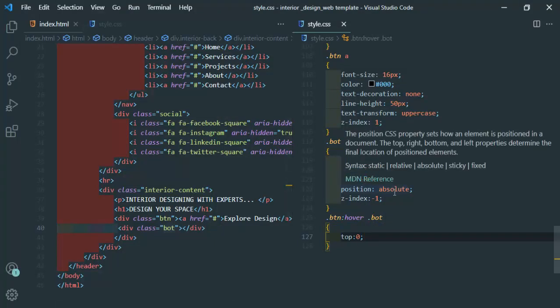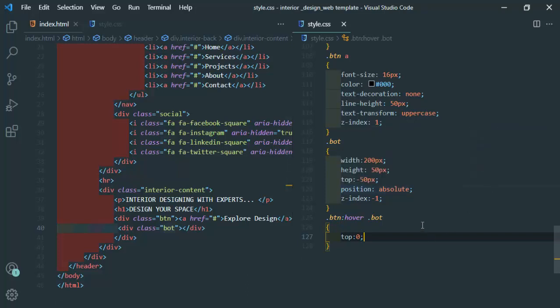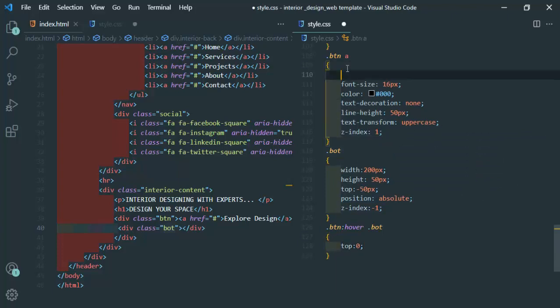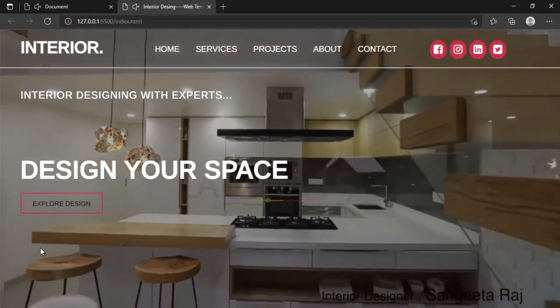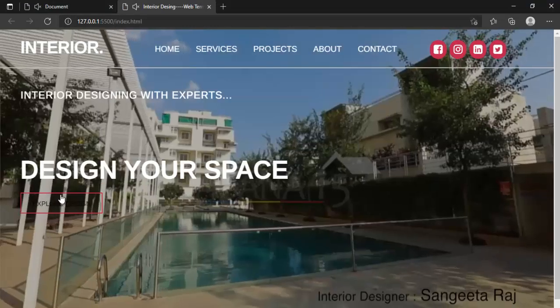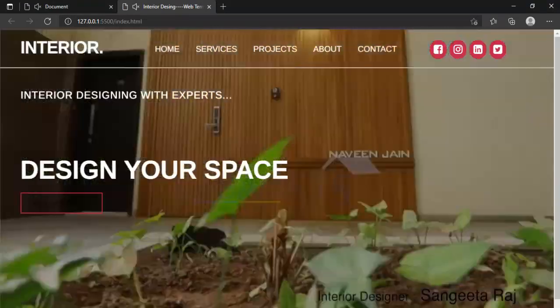Here I have set that the position is absolute. Background color, no, not at all. Here I have to set the position as relative. Now there is no hover effect.